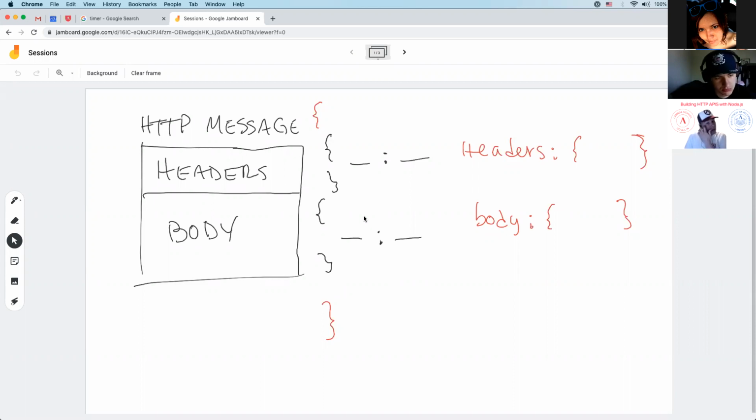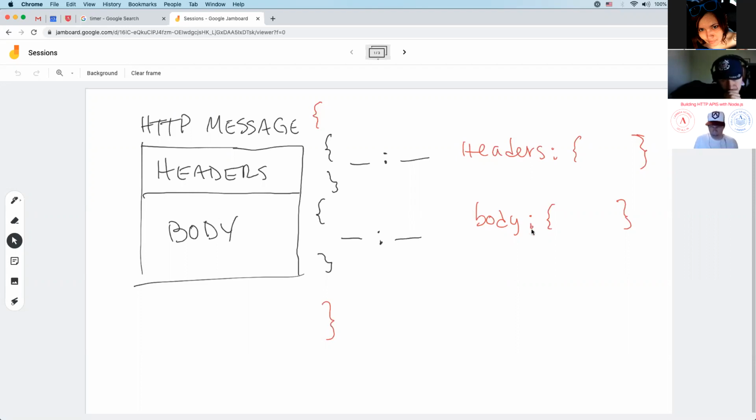Well, we have to go back and think about HTTP again, about what an HTTP message looks like. I have this pre-made, because the iPad is flipping people's screen now. I don't know why. So imagine that your HTTP message, the stuff you send back and forth between the client and the server, is an object. The red curly braces represent the whole object. And this object has inside another object for the headers. So here you have key-value pairs for the headers, and underneath you have key-value pairs for the body.